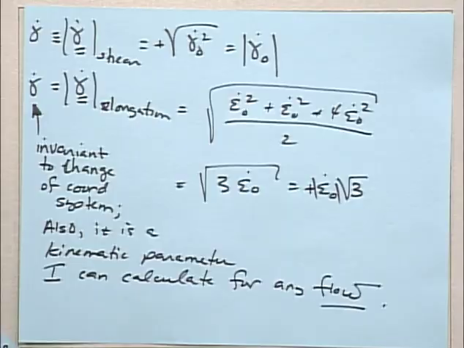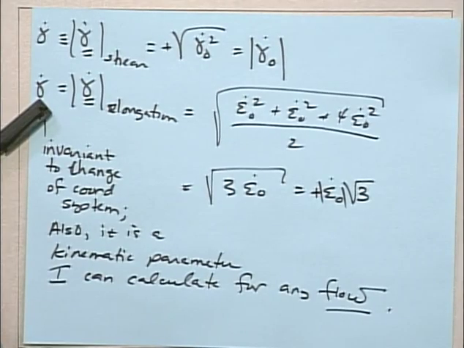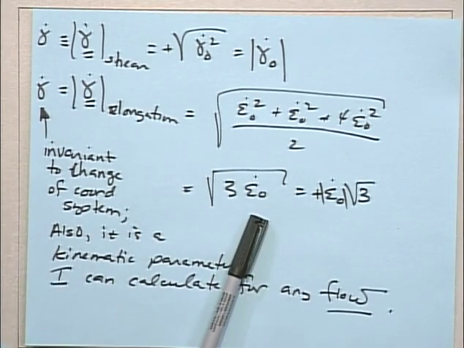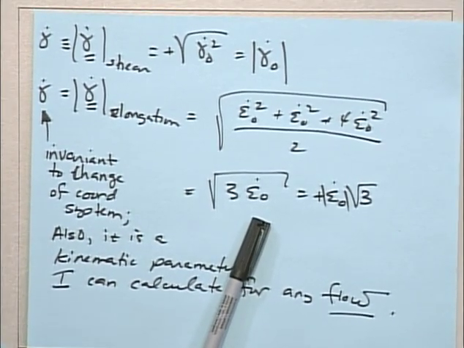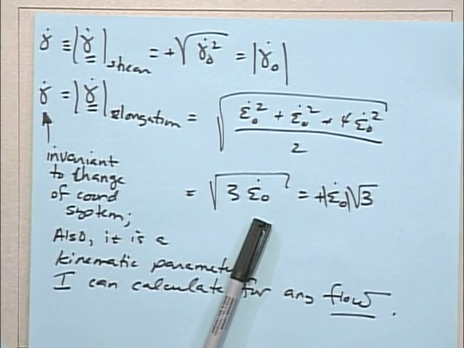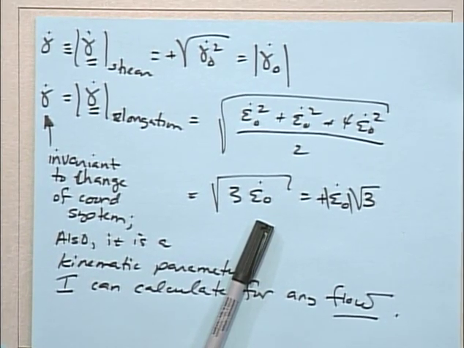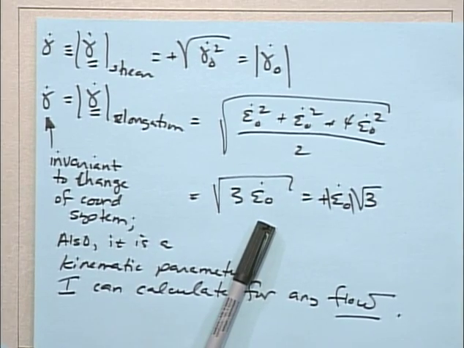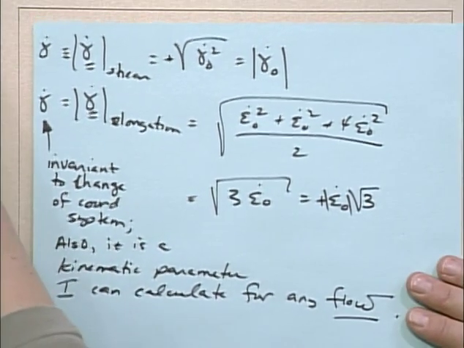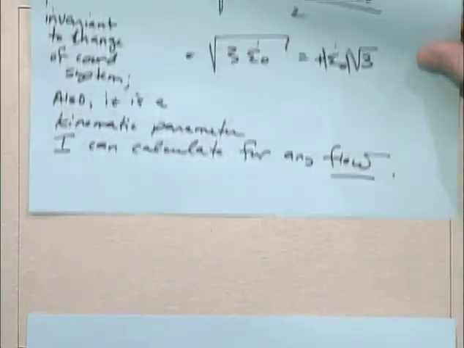So if I made up a constitutive equation and I wrote it in terms of the magnitude of the gamma dot tensor, then when I switch to elongational flow, I can figure out how to write it in terms of the parameters of that flow. When you write the model that we made up this way, you get a legitimate constitutive equation that's correct. Okay? We'll talk about that more completely when we introduce the power law model, which is similar to our made-up model.